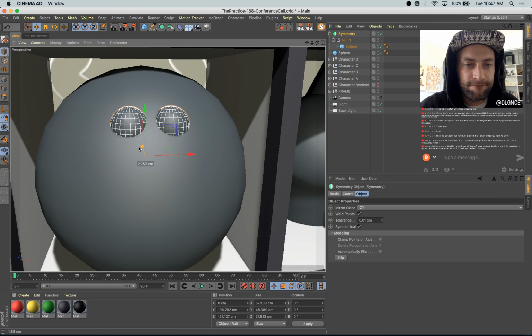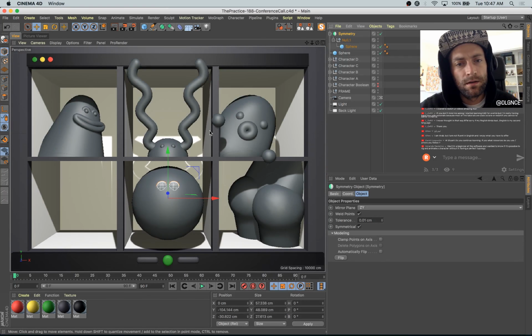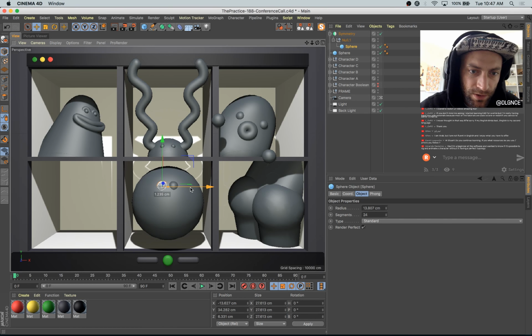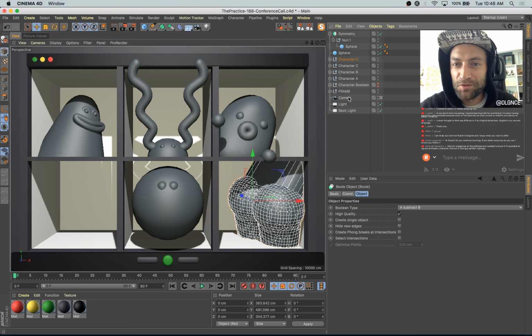Now I'm trying to vary these characters a bit too, right? So, you know, this guy's got small eyes that are medium spaced apart. This guy's got bigger eyes that are much closer together. Got a small guy surrounded by two big guys. This one's sort of unto itself.